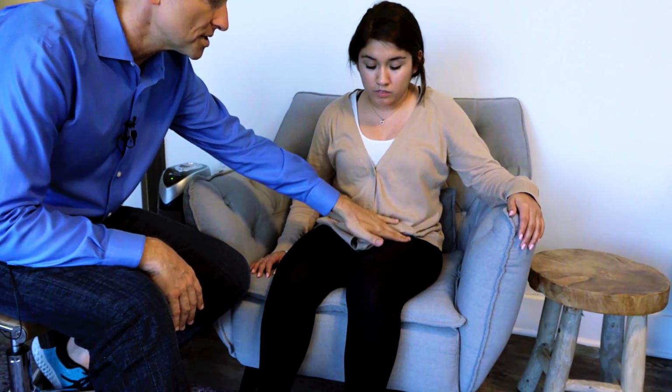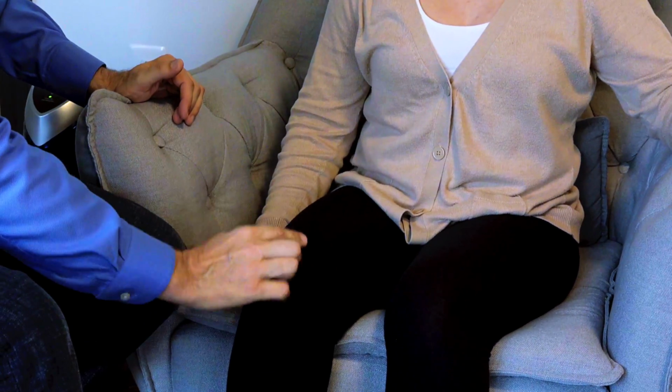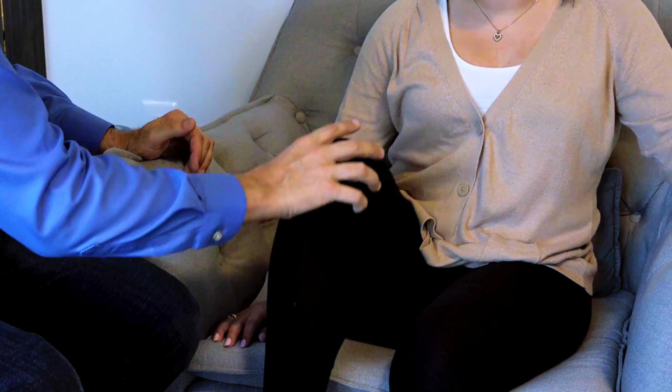Okay, so what we want to do is we want to check the flexors on the legs. So there's these couple muscles. You have the quadricep femoris, right, on both sides, and then you have a muscle inside into the hip called the psoas. They're hip flexors. They allow the leg to come up, right? So first thing, I'm going to bring this knee as high as you can. Okay, resist me. Okay, so this one's really strong.